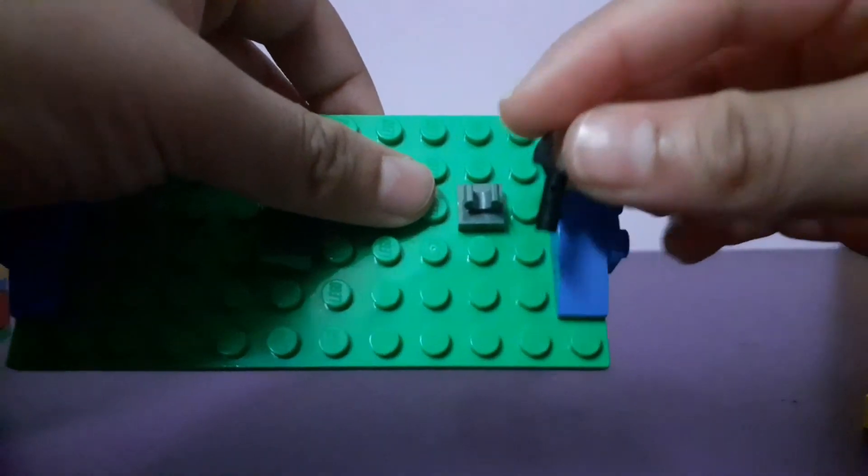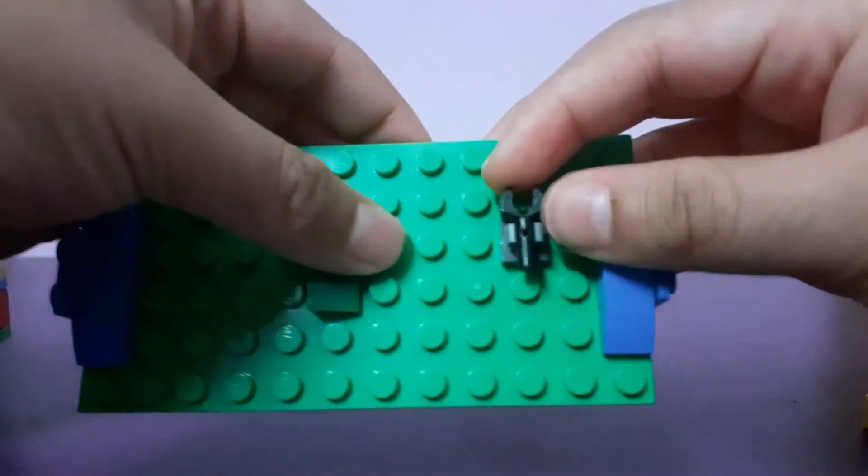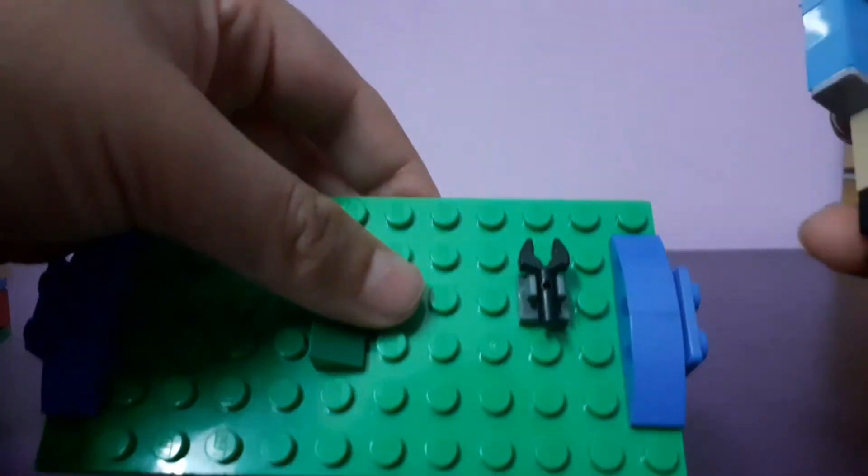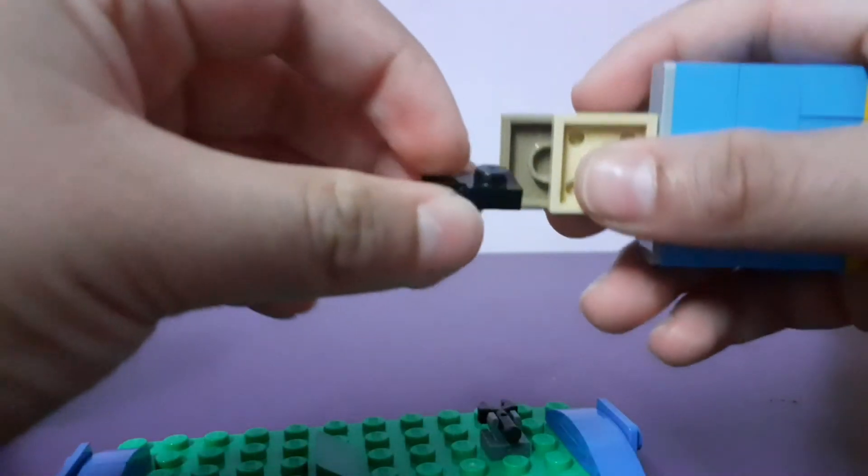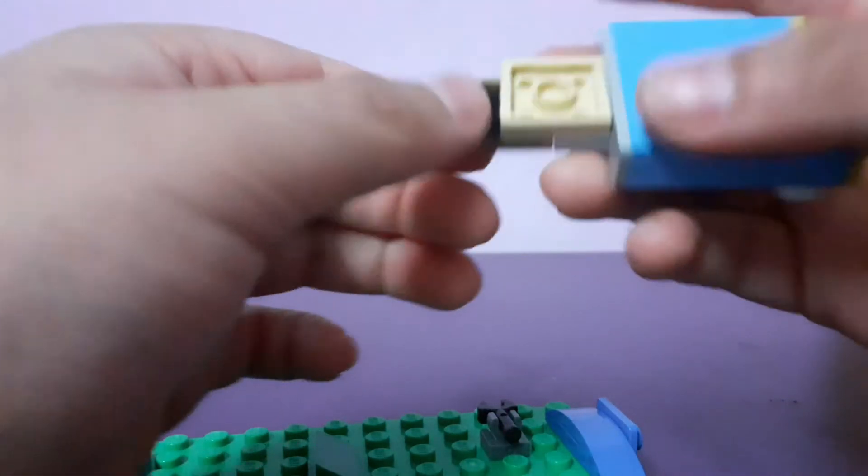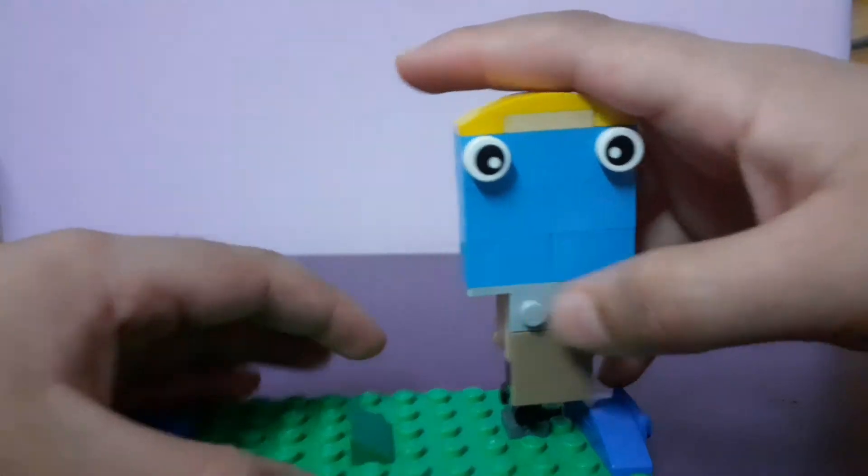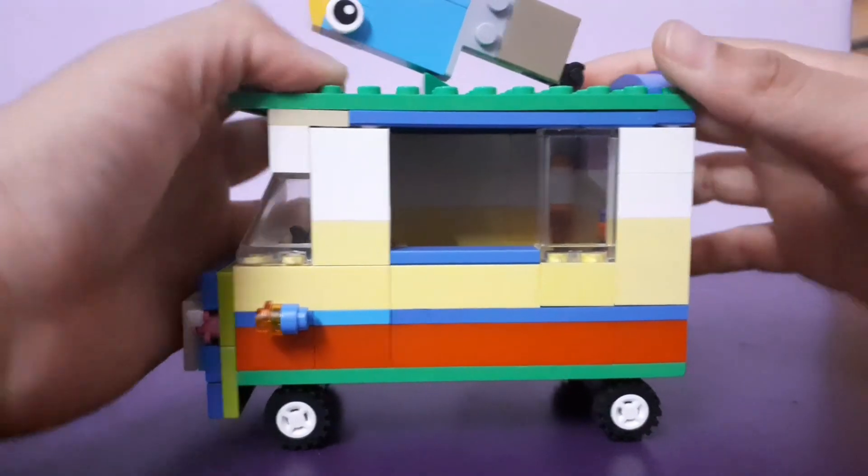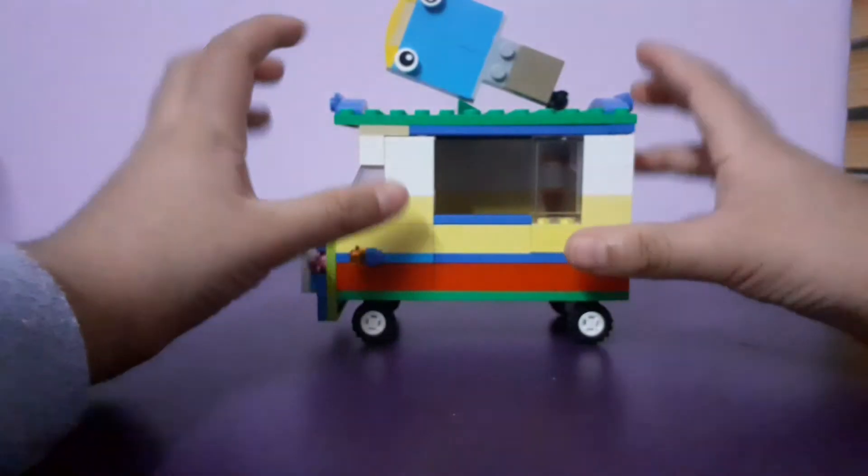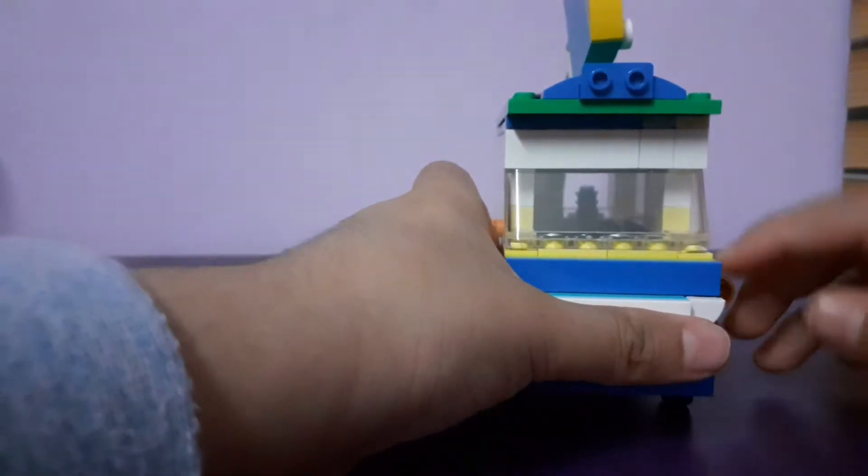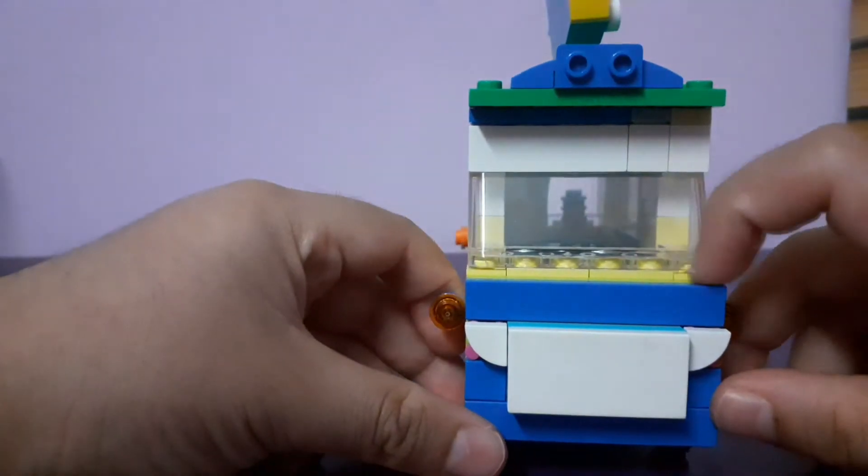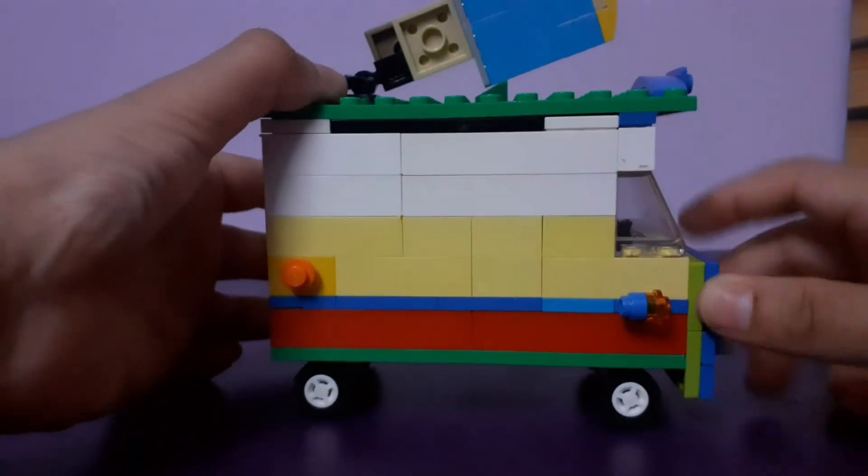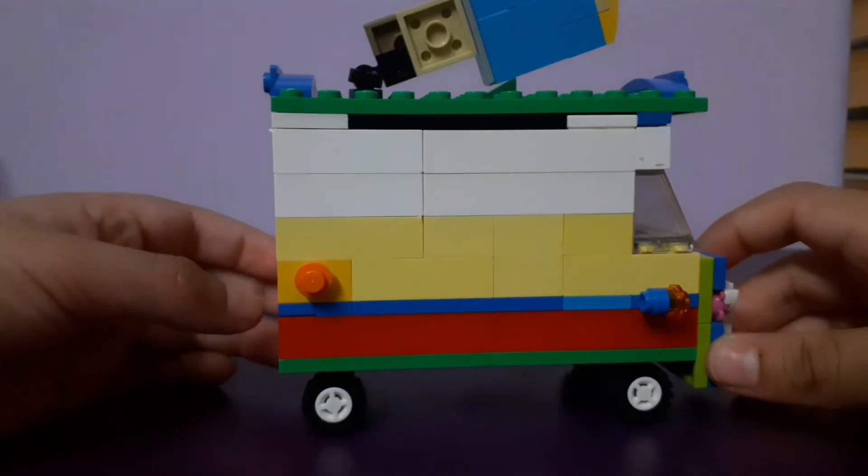This little piece. This little piece looks kind of like a minifigure hand but it cannot. I spin this piece over here, those things over here, just like this, just like this. It's really cool. Come on, I like it, I like it. Yeah really cool, I will show, look at this.